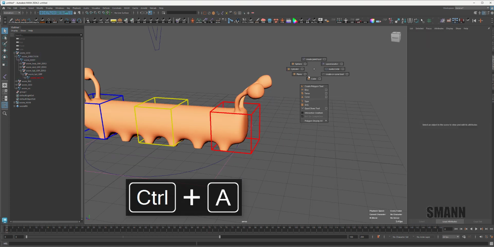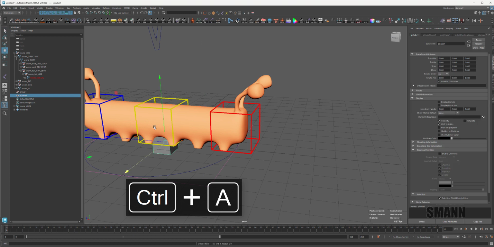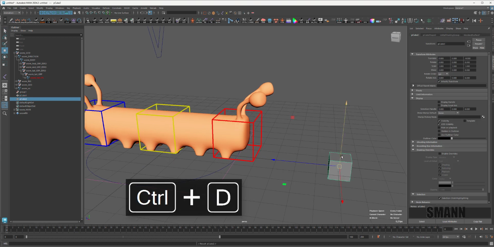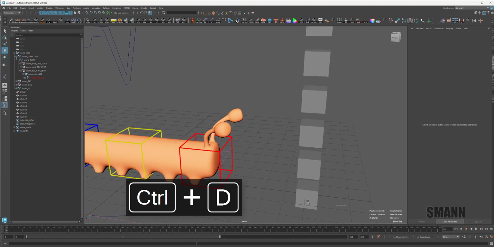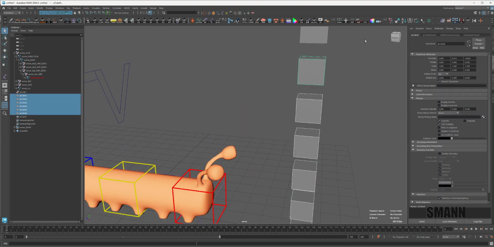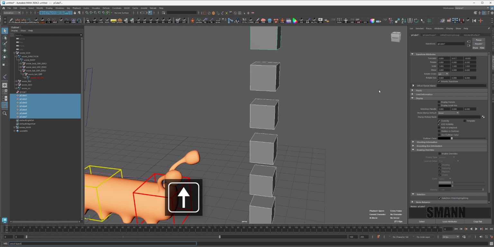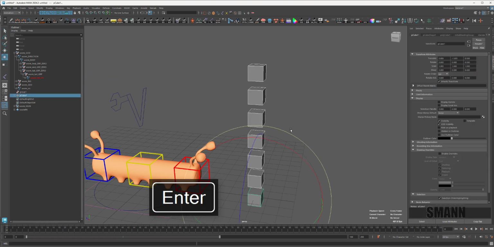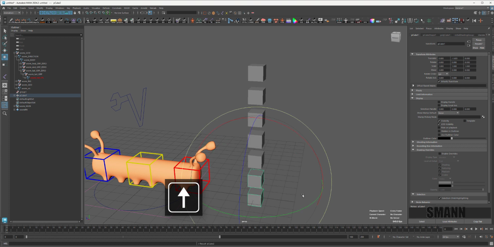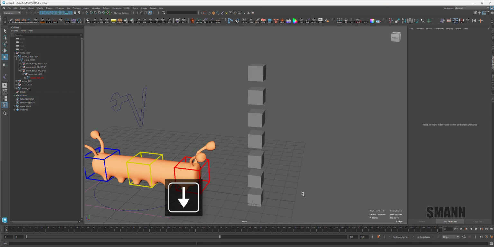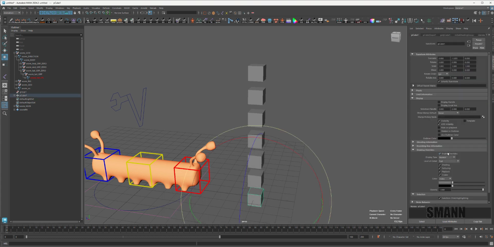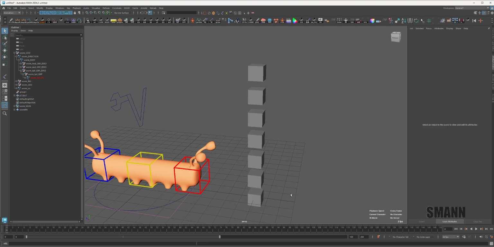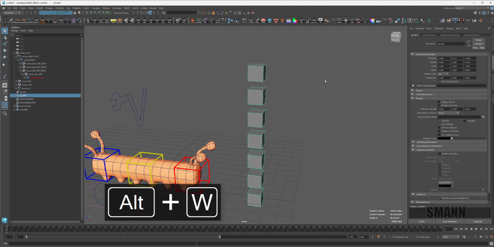The way that the overrides work is the last, or the lowest child, let's say. Let's parent these in order. Okay, so this is the lowest child. So the lowest object, or the lowest node, I should say, override is what overrides everything above it. So if I go to this bottom one here and I enable overrides, that's fine, just like that. Now I'll go to the top one and I will enable overrides, but I'm going to turn it on template.